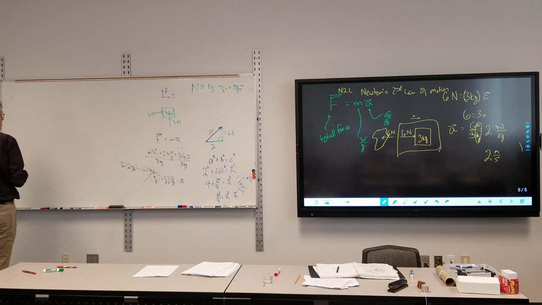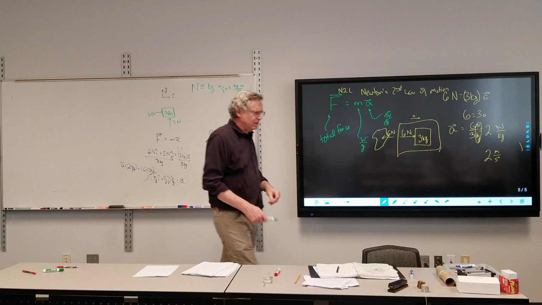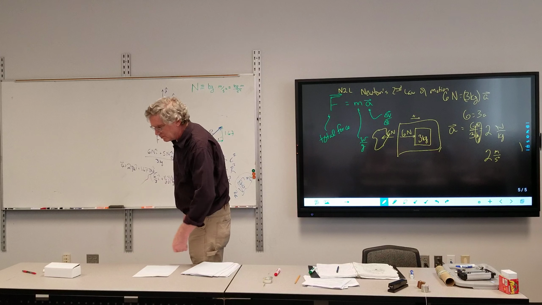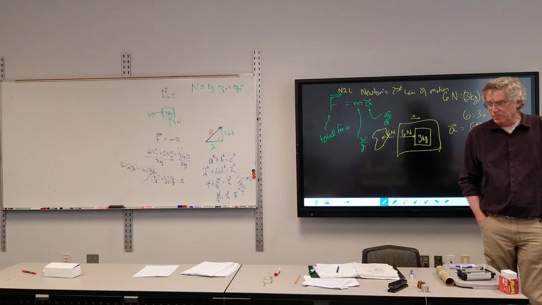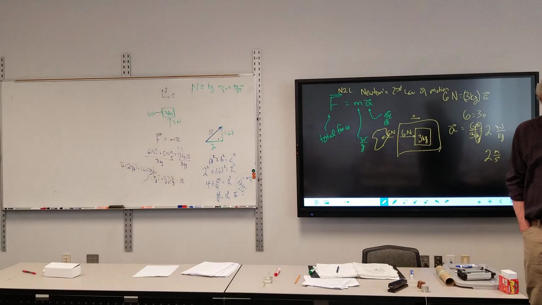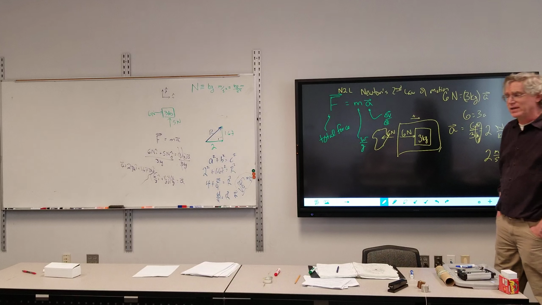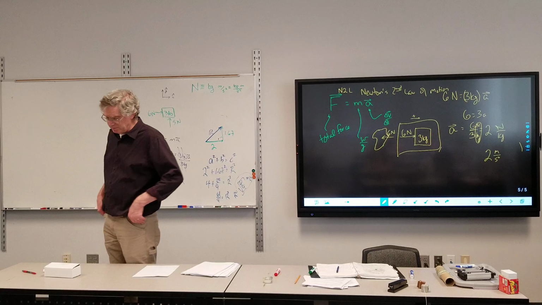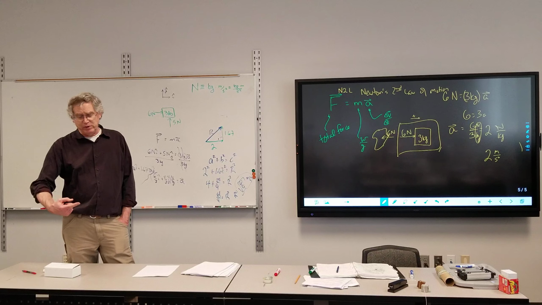All right, let's spend a little bit of time talking about friction. So if I take an object and I slide it on the table, it stops. Once I let go of it, it started slowing down. Because the velocity changed, there was acceleration. Because there was acceleration, there had to be a net force acting on it. If we did a force diagram of it while it was coming to a stop, we have weight acting down, normal force acting up, and friction acting that way.